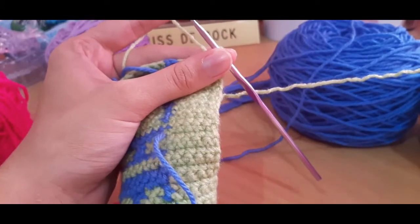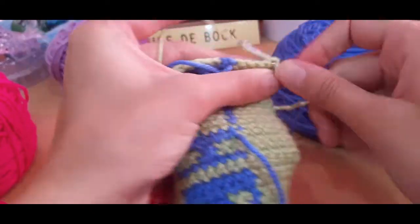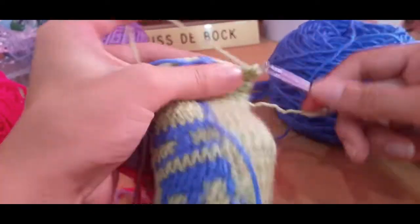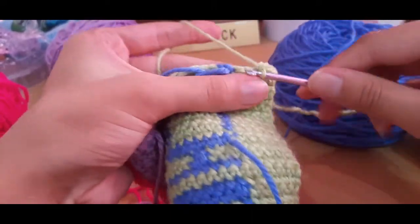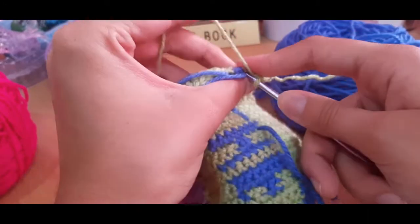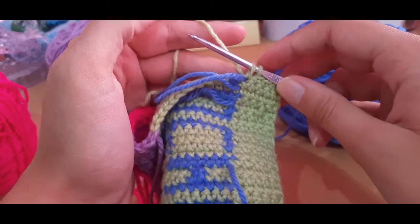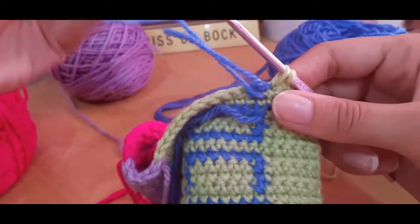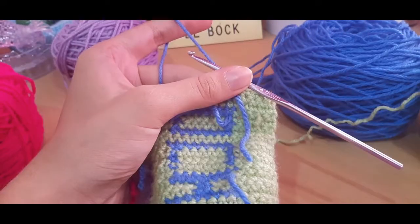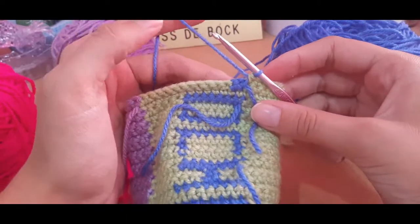Okay. So now moving on to the next row, we're going to put one single crochet into the first five. So it's 1, 2, 3, 4, into the first four, and then in the fifth stitch we'll color change. So we'll insert, yarn over, pull through, we'll have the two green loops on our hook, we'll drop the green, pick up the blue, gonna yarn over and pull the blue through those. Okay. So now we are going to color change into the next stitch.